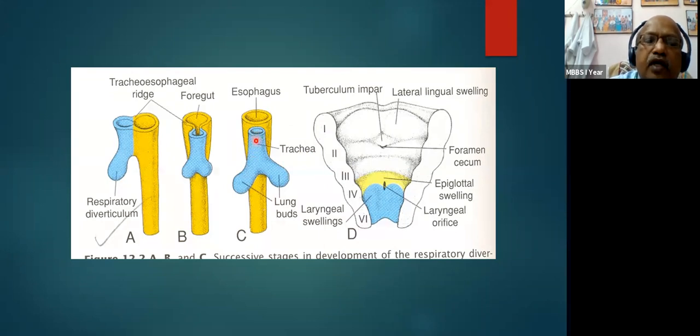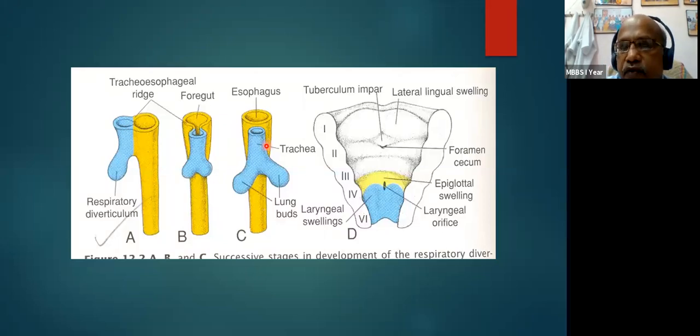The cranial part of the respiratory diverticulum or lung bud gives rise to the trachea. Furthermore, cranially it gives rise to a small part of the larynx. The cartilages of the larynx, we are going to read later in head and neck, come from the pharyngeal arches. The tracheoesophageal septum separates the trachea and the esophagus, and the respiratory diverticulum from the esophagus. But the original opening is maintained; the septum separates only the distal part of the esophagus and trachea.